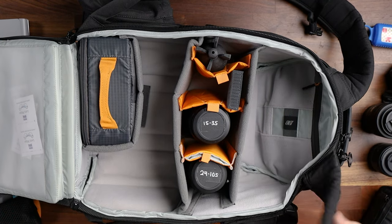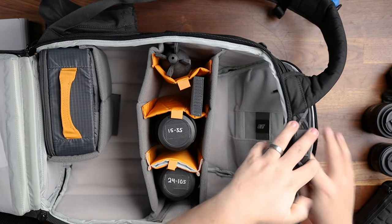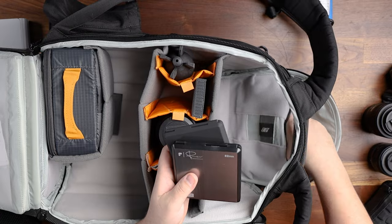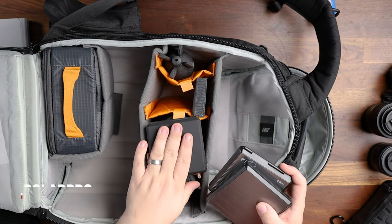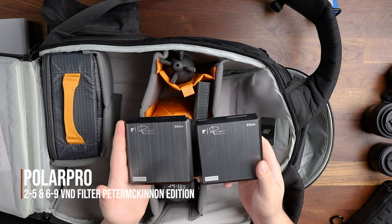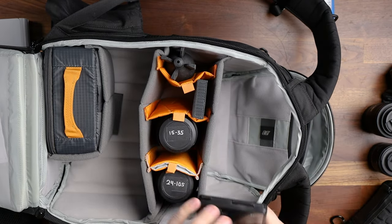This whole front flap actually opens up from the outside directly via another set of zipper pulls, so you can get very quick access into your bag from the top. There's a pouch here and I use it to hold my filters. In that pouch I keep my step-up ring — 77mm to 82mm — and my variable ND filters. These are the Polar Pro Peter McKinnon edition 82mm filters — I have the 2-to-5-stop and the 6-to-9-stop — and these are just fantastic little filters. They live in this front pouch where I can get to them quickly, and they're behind some hard padding to keep them nice and safe.